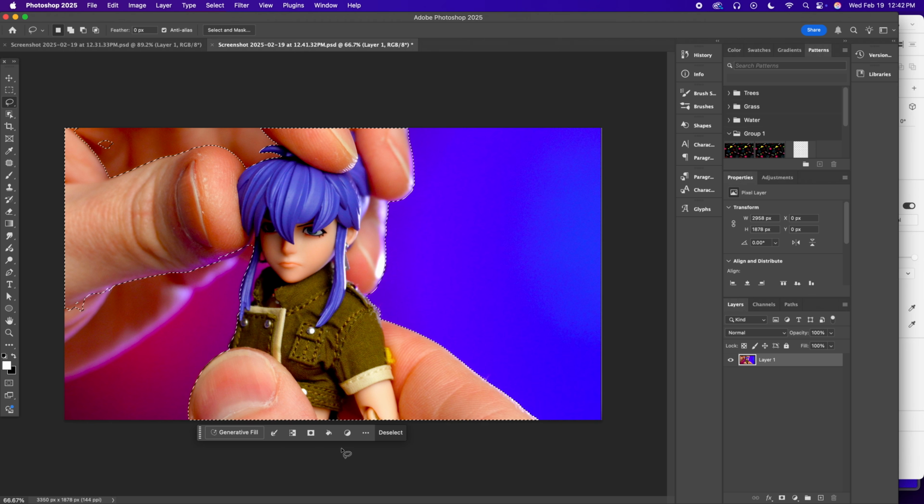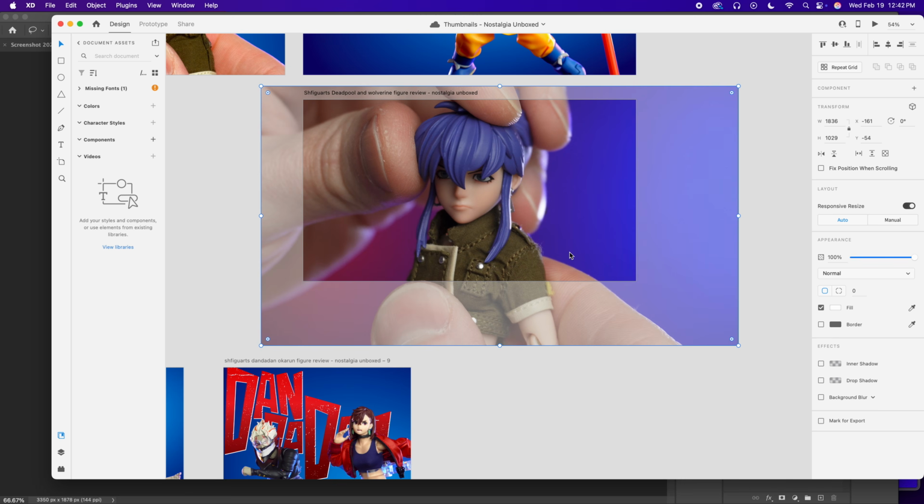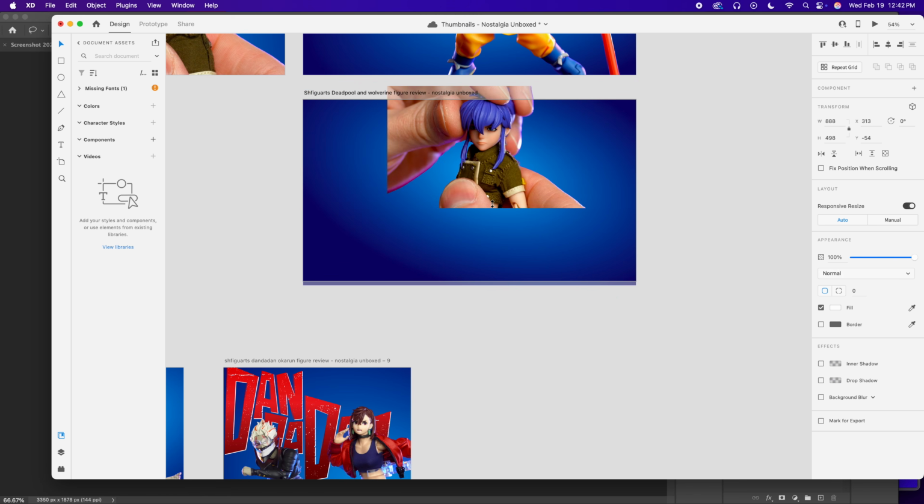What happens is I will select the subject, I will get the lasso tool, I'll clean up all of this. We're just gonna do a rough version for the sake of this video, and then invert the selection and delete it. Save it and check it out over here. So now the background is gone.